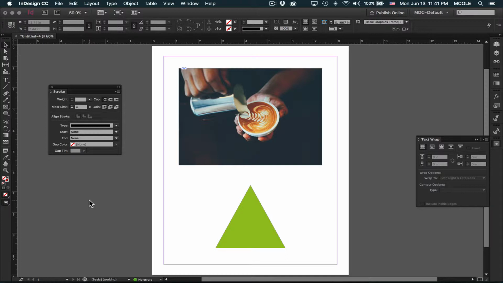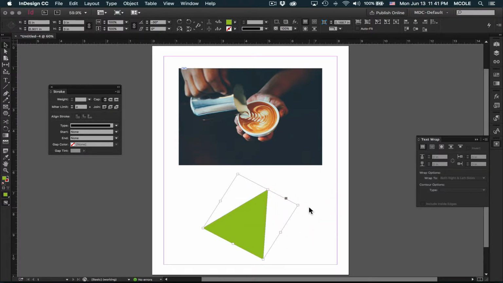So for instance, if I wanted to rotate a triangle at any given increment, just kind of eyeball it, I could select it, hover outside of one of the handles where I get the little curved double-headed pointer, and click and drag, and then I can rotate it. If you can see it in the video, next to my pointer there's a little pop-out window that tells me to what degree I've rotated my object, so that I can rotate things visually that way. All right, I'll undo that.